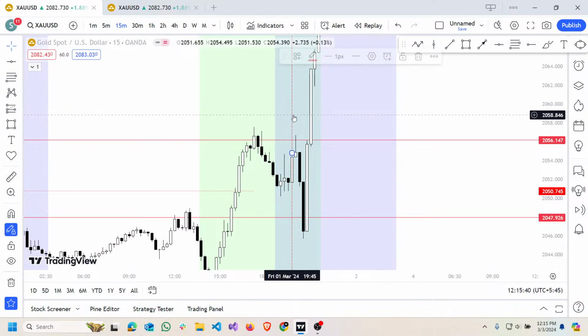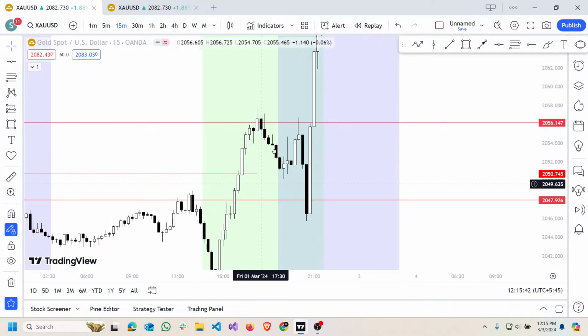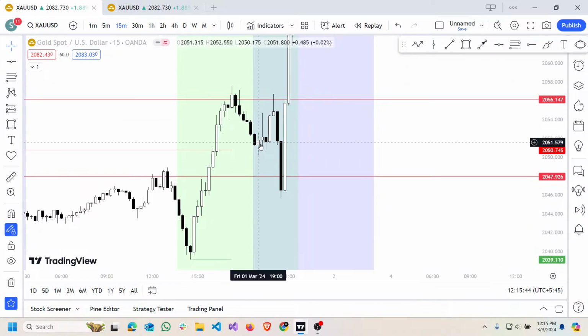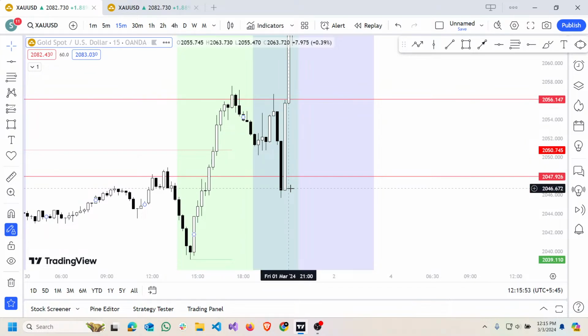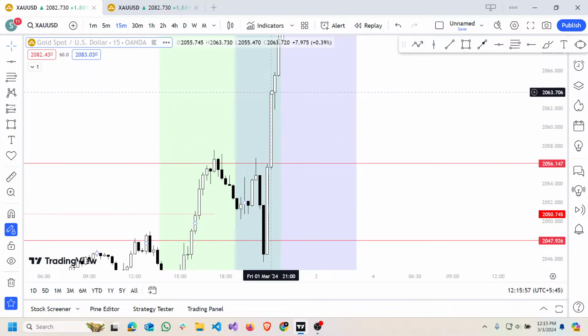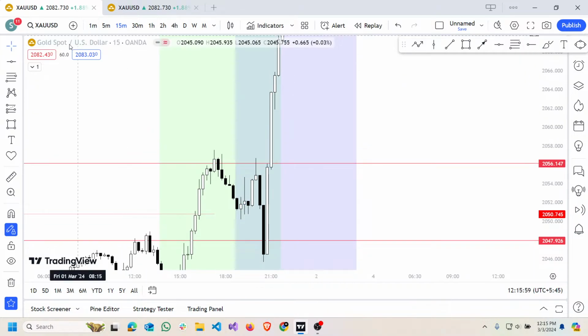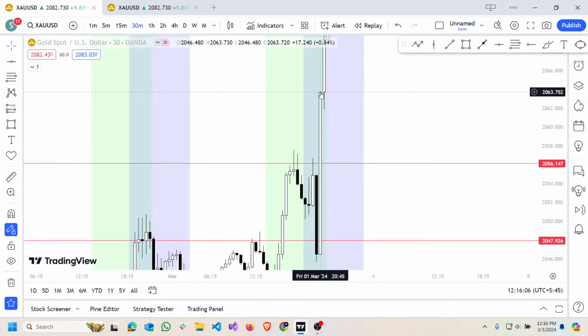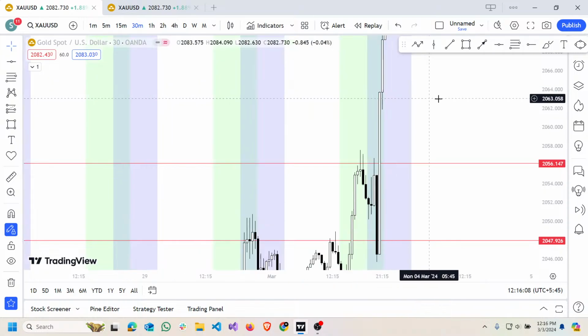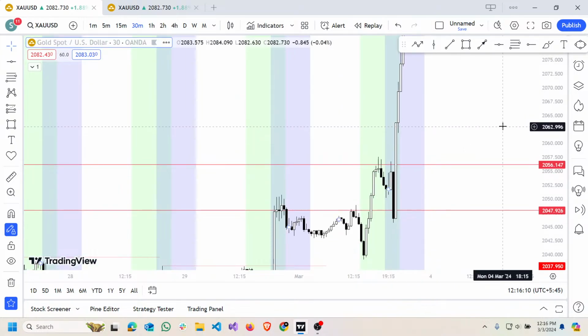So this was the starting of the 4 hour candle. What it did was it created up, down, and this was a start. It went up straight without creating a bottom. It went straight, did that, and came down for a bottom wick, and it closed above. And this candle closed above. So what I would have traded here is I would have waited for this 30 minute candle to close bullish.